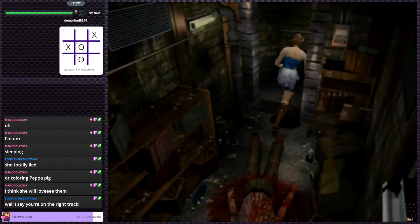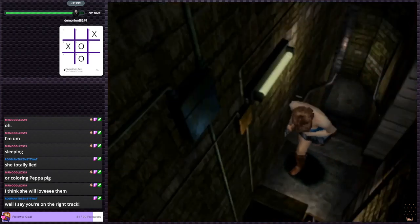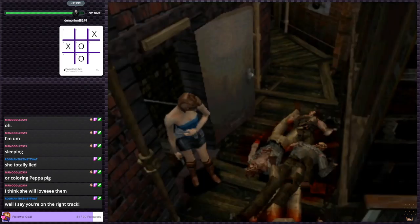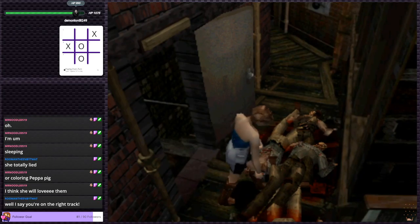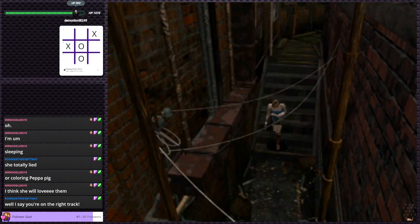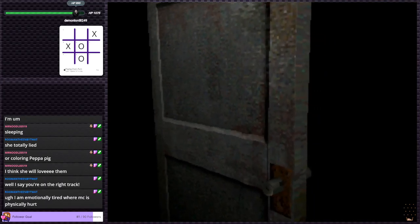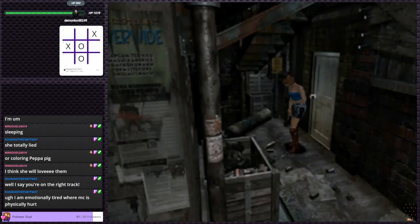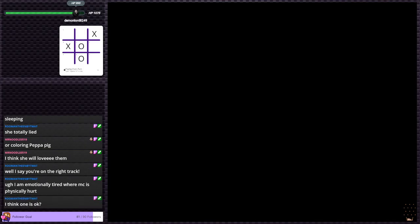How is our health, anyways? We're on yellow, so we're fine. We're okay. We need to decide, by the way, if there's two characters in this game that you can actually play through. I don't know for sure if there is or not, but if there is, we need to decide if we're playing through both to call the game finished, or if we're just playing through one. I know for the podcast that I'm doing, I have to play both, but I don't know what we want to do for this, though.